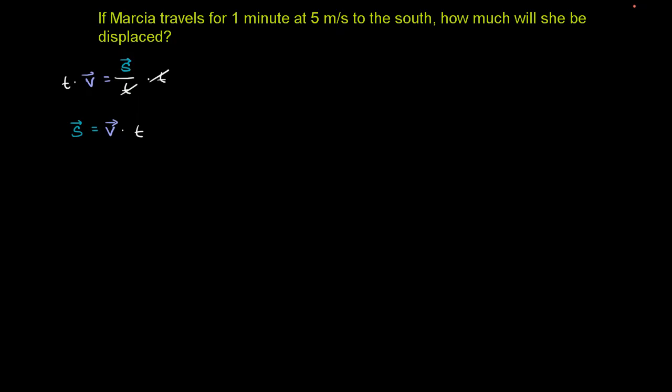Over here they're asking us for displacement. They're saying that she travels for one minute, so this one minute is her time. You could view that as her change in time. If it said 0 minutes on her stopwatch when she started, at the end it'll say 1 minute. Or if it said 3.05 when she started, it would be 3.06 when she finished. So it was really the change in time. I won't write the delta there just because this is the way you most frequently see it, but I want to tell you that these are the same thing for the purpose of this problem. So the 1 minute, the t right over here, is 1 minute.